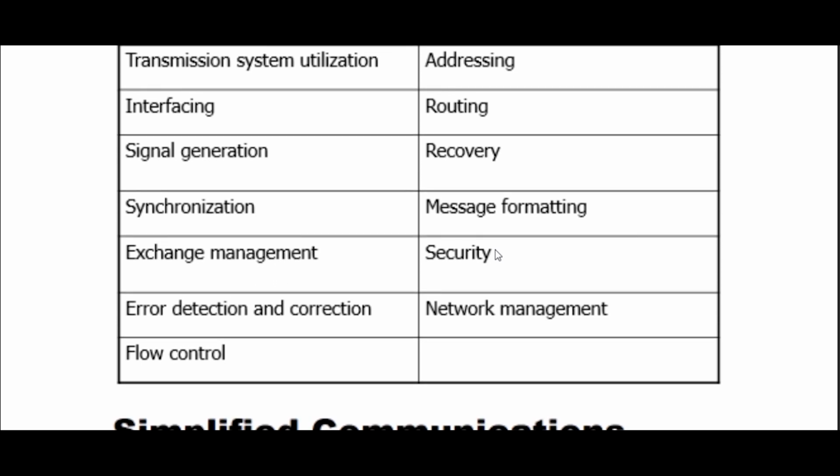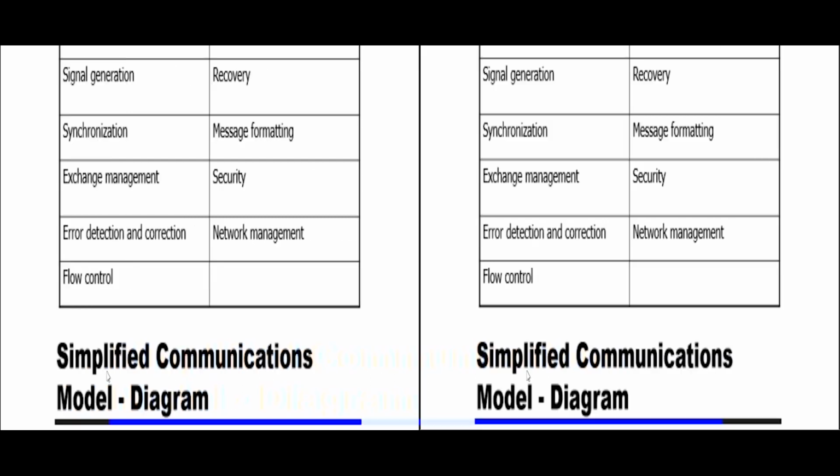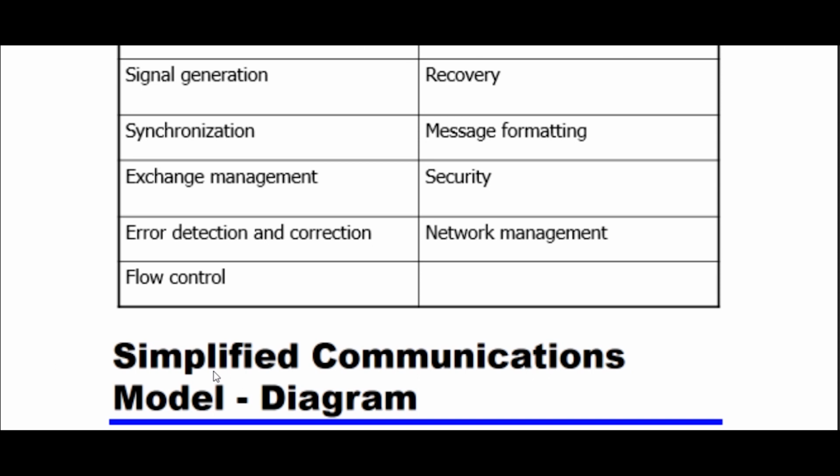so that it would be sent along with its receiving and sending address; security, how we will secure the data; error detection and correction, how we will detect if the data is corrupted, and if it is corrupted, how we will correct it; network management, how the network will be managed; and flow control. Flow control means that if we are sending from one PC to a router, the PC should take care of the fact that the router has a specific capacity at which it can receive. The PC should not exceed that capacity.